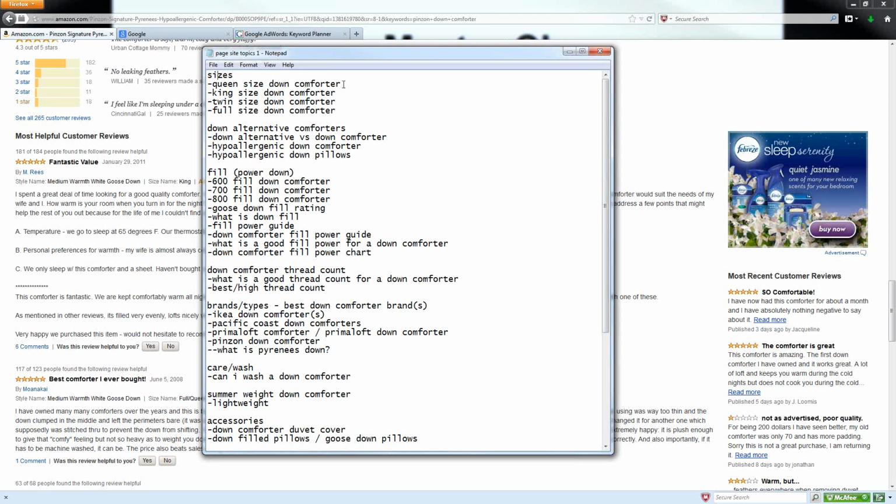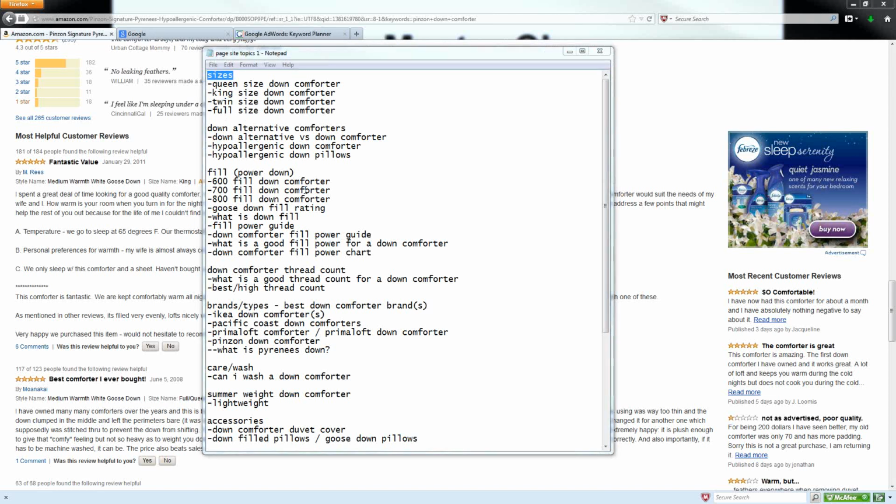So if you see a particular topic and you feel like it's a little bit questionable whether you could actually provide enough information for it, then you might want to simply combine that in with another topic. So for example, on all these different sizes for the comforters here, I could build an individual page, but if I didn't really feel like I had enough content for each of those pages, I could just build one page on my site about the different sizes that are available. And I could simply talk about each of those 4 different sizes on that particular page of my site.